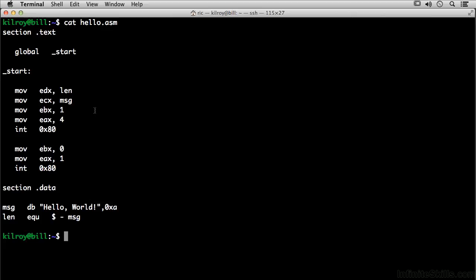The registers also give us access to things like telling the processor which types of things to do. For example, what I'm doing here is I'm actually executing a print. I've moved some data into some registers, and moving into register EAX the number 4, what I'm really executing is the system print utility. I have loaded up the data that I want to print out, and now I have loaded up the actual system call here, or the syscall, and now I'm calling the kernel.